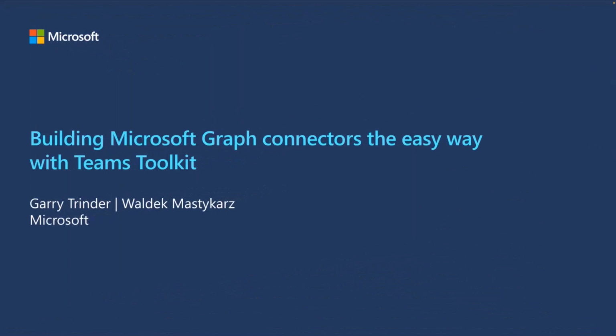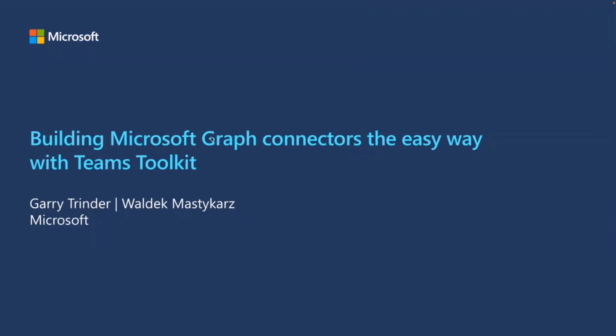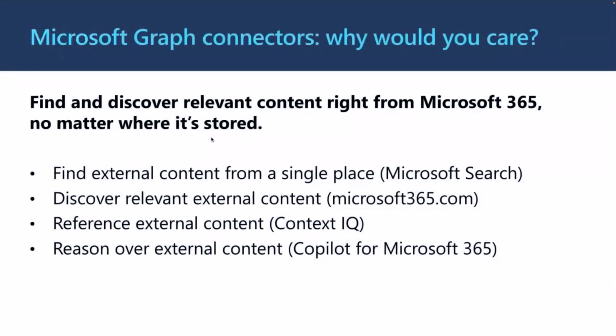In the coming 20 minutes, we're going to show you how you can build Microsoft Graph Connect the easy way with Teams Toolkit. Basically, TLDR, press F5 and it just works. It's got to be that simple. So that's what you will learn in the coming 20 minutes or so. First things first, though. Why connectors? What are they? Why would you care?